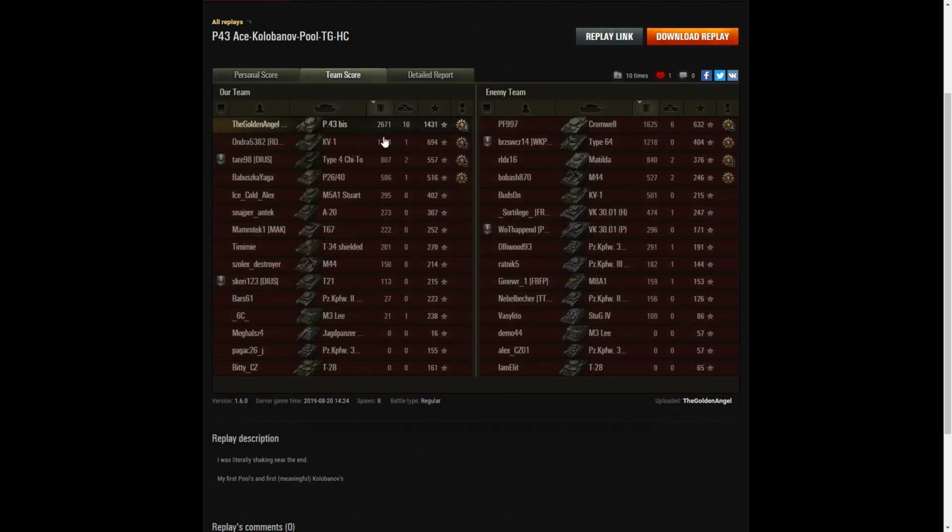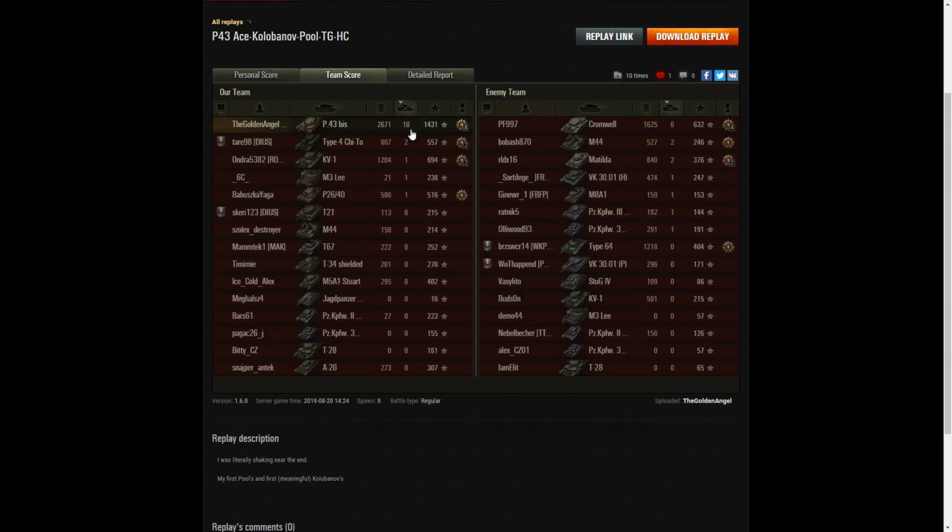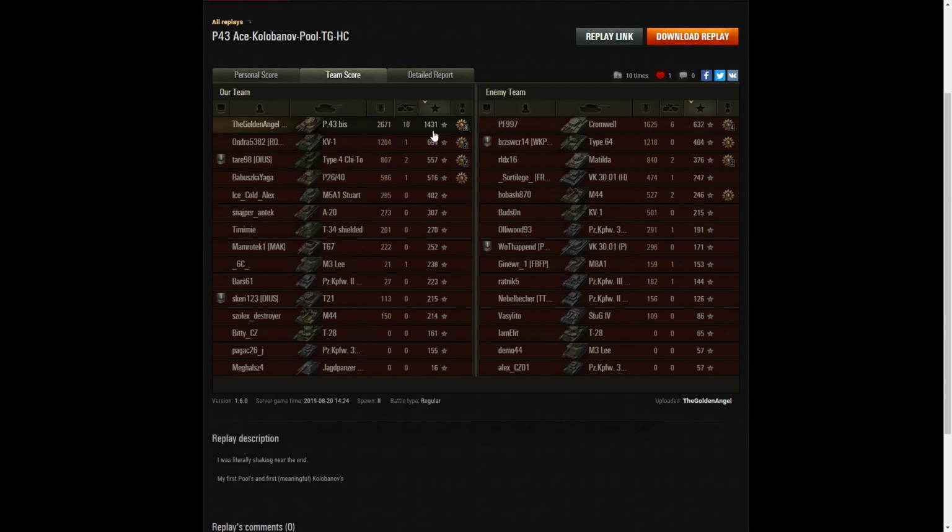There you go, top of the table, 2,671 hit points of damage in that game. He also managed to get the highest number of kills, 10. The next highest scorer was the Cromwell on the enemy team, who got 6 kills. And then when it came to base XP, well, he got 1,431. And the next highest scorer, which only had 694, had less than half the number of base experience points than he did. And that was the KV1 with 694.